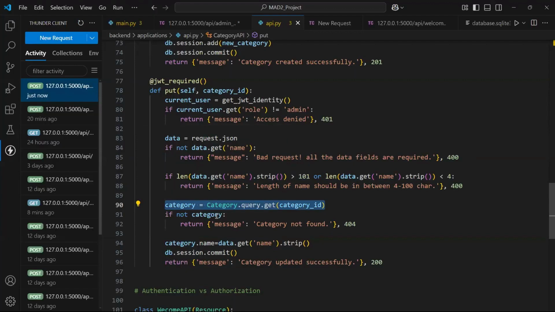If the category doesn't exist, we will return the 404 category not found or exist. And if it's there, we will access the category dot name, and we will update it with the name we have got from the request. Okay, we will save the changes, and we will return a message.